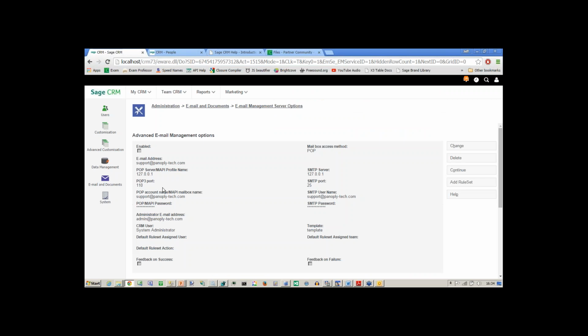If you are working with MAPI, by the way, you should have the Outlook MAPI components installed on your server if you want to use MAPI as the mechanism. And that's just something that you need to have there. And there are some blog articles and knowledge base articles about that setup on the community.